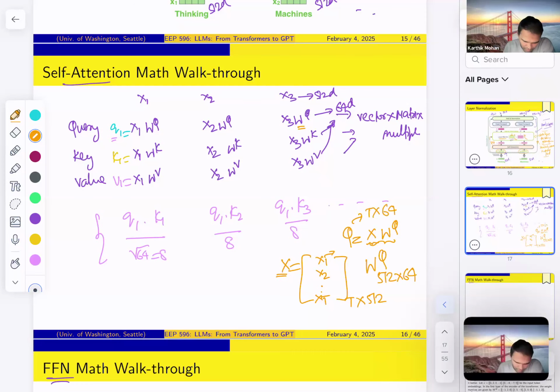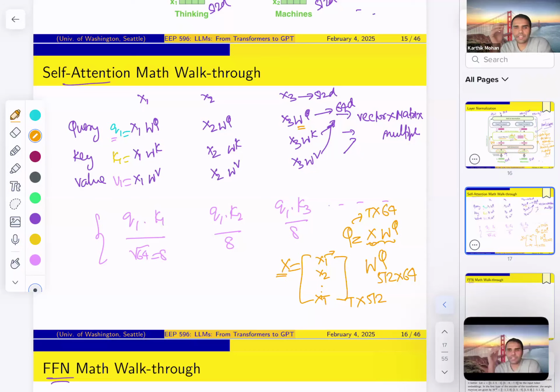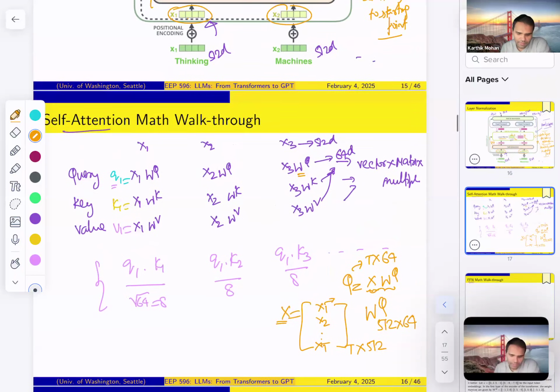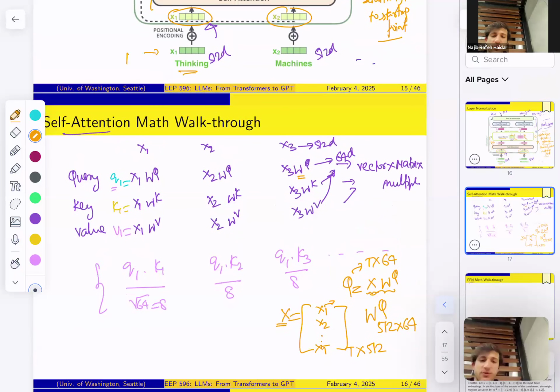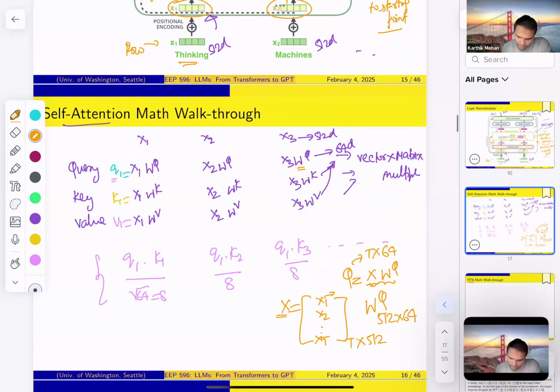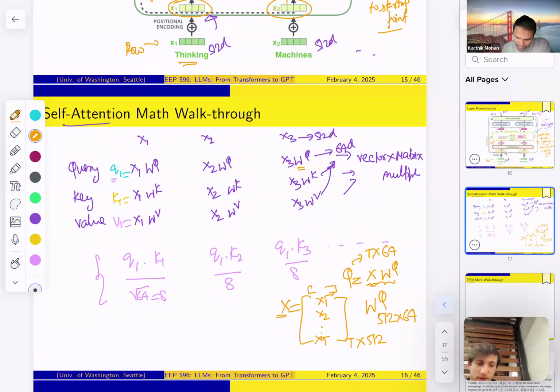Professor, I have a quick question. Why is it T by 512 and not like 1 by 512? So we are stacking each. Think of each embedding as a row vector here. You have to assume that it's either a row or a column. So for example, here X1 is a vector, and it's a row. Okay, I got it. Thank you. X1 is in 512 dimensions, so the number of columns tells you the dimension of X1, which is 512.